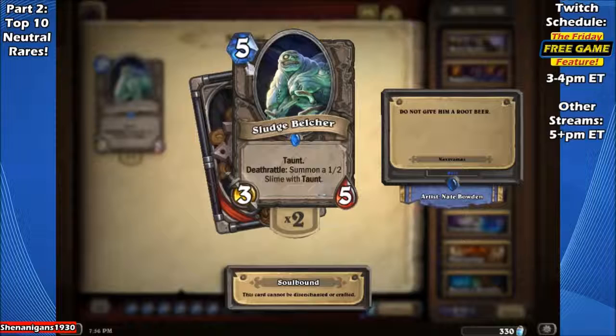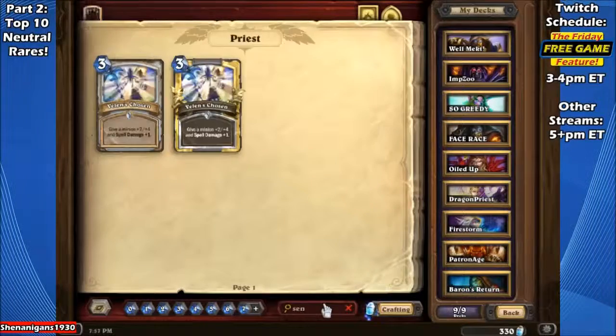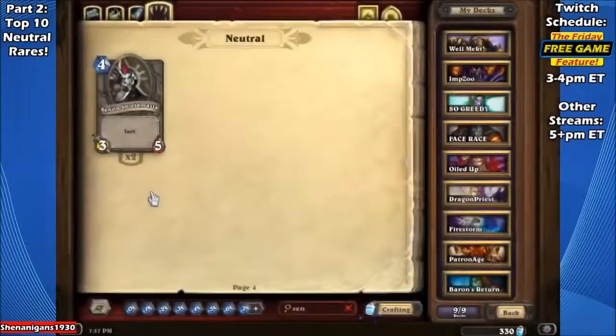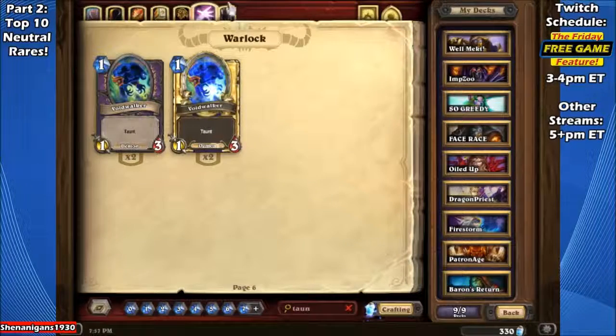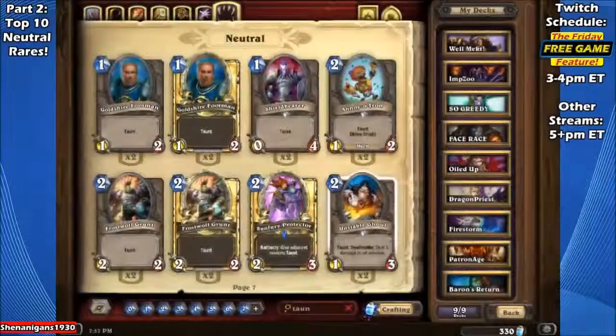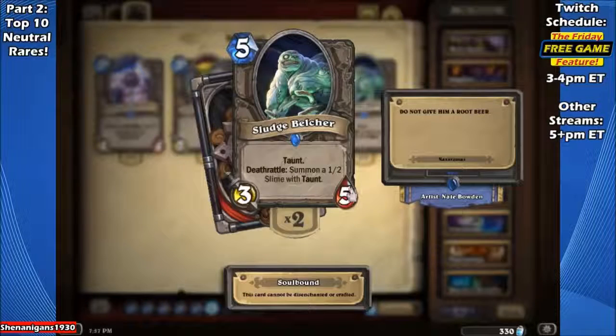Something to consider when you look at Sludge Belcher, 3/5 taunt and a 1/2 with taunt. You would say, well, I've heard of those, right? Those are the Senjin Shieldmaster. Go find him. 3/5 taunt for 4. And the 1/2 taunt, which of course is the Goldshire Footman. So 1 mana, 1/2 taunt. So essentially Sludge Belcher is basically both of those cards combined into one. And once the first one dies, you get the smaller one.